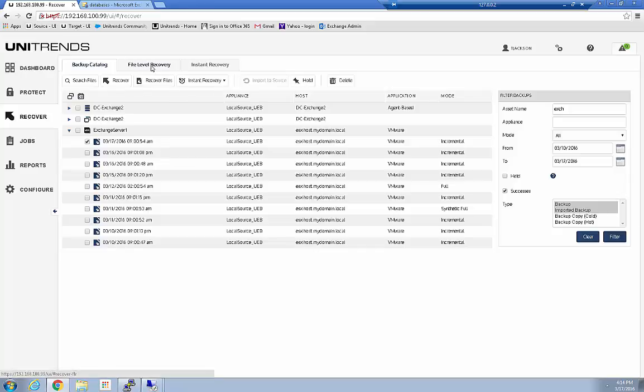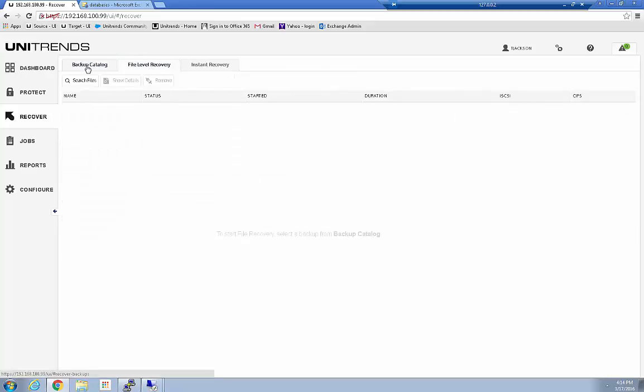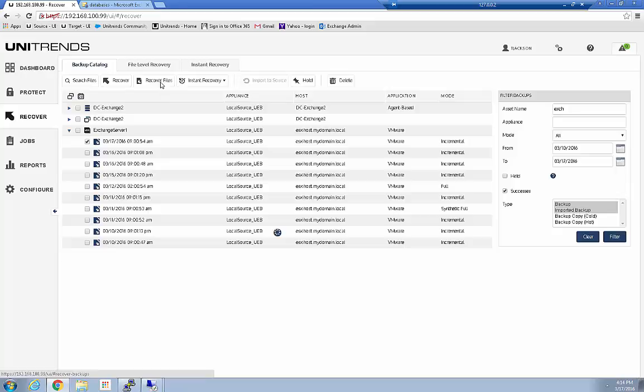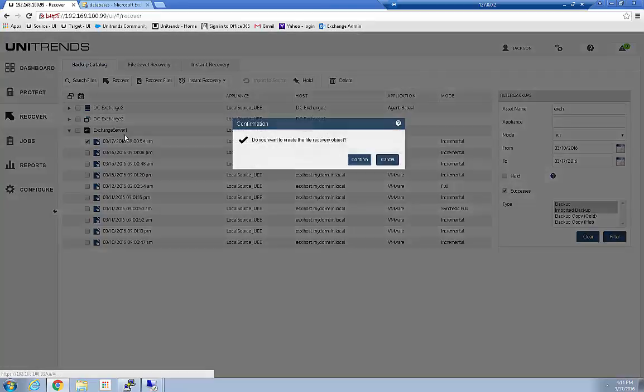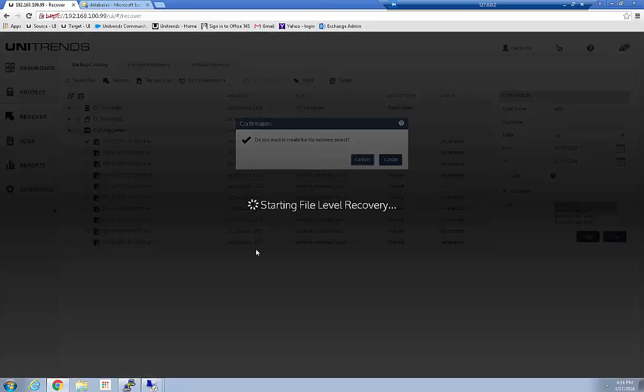You may want to go into file and folder recovery first, make sure it's not there, then go ahead and mount your file and folder recovery object for your virtual machine. I show this in the application aware recovery module for VMware, how to recover SQL. I don't talk about Exchange really, although it's really similar.